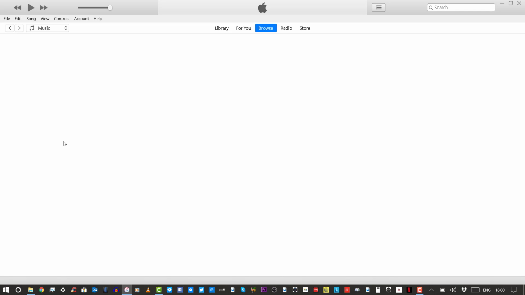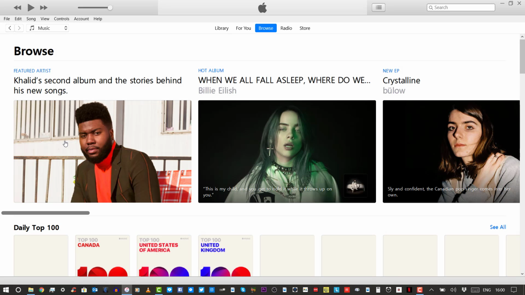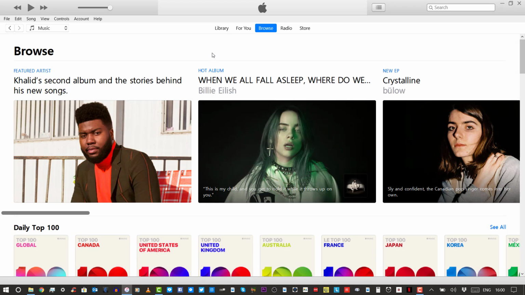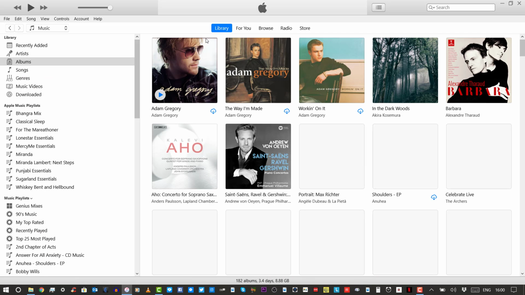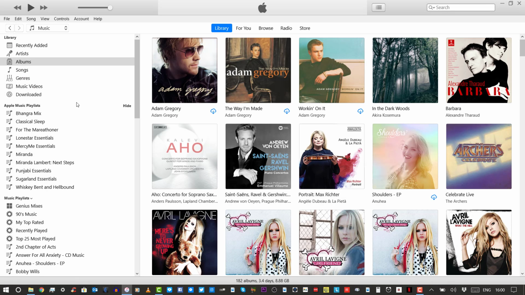Now because I have it in Apple Music mode, if you come across this being in browse mode, or in iTunes, Apple Music mode, or iTunes Radio, you'll have to go to library and click on library at this point, and it takes you to this screen.